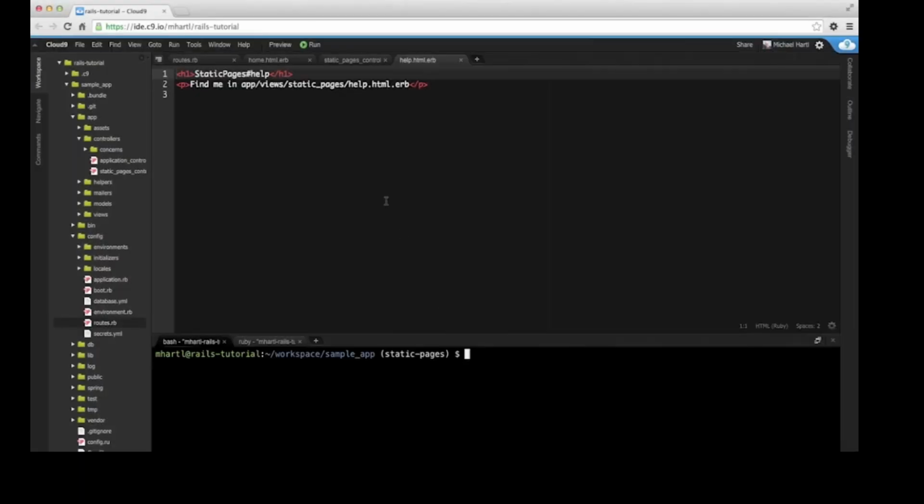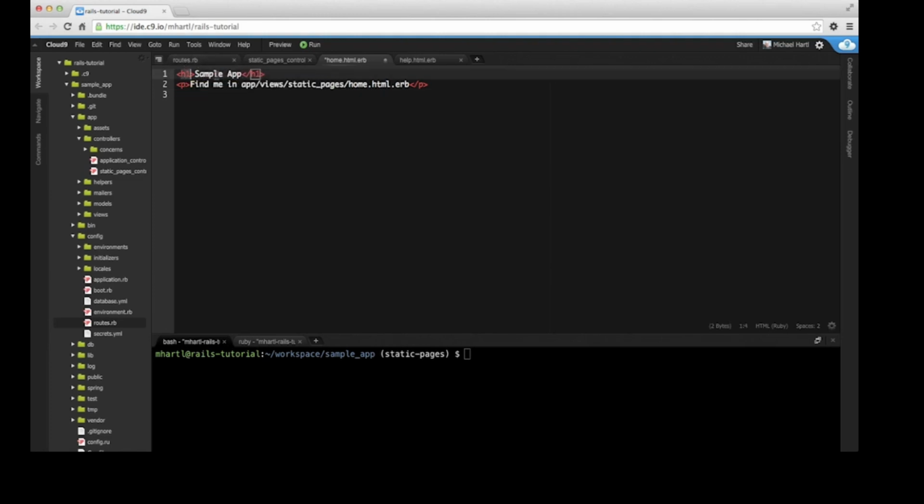All right, at this point we've taken a look at these static pages that were generated by Rails generate controller, and then with the names of the actions. Now I'd like to actually put some custom content in these pages. So let's start with the home page. Actually, we can just select in here. Change the top level heading.